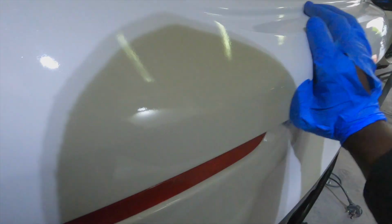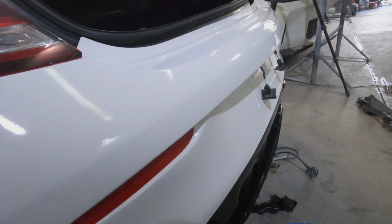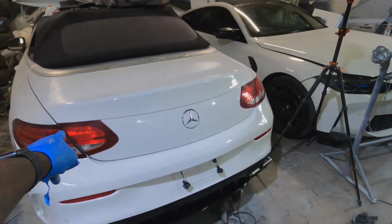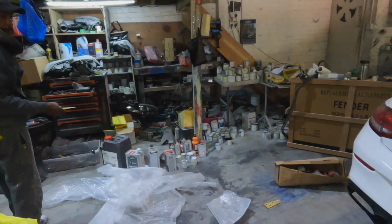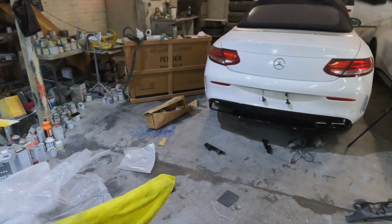How's that, guys, for a BBL, Brazilian butt lift on a car? Close this and I'll step back and show you. Still need to do some lining up, but so far so good. Those tips. Angus, what do you think? Good. Looking good, isn't it? Yeah.